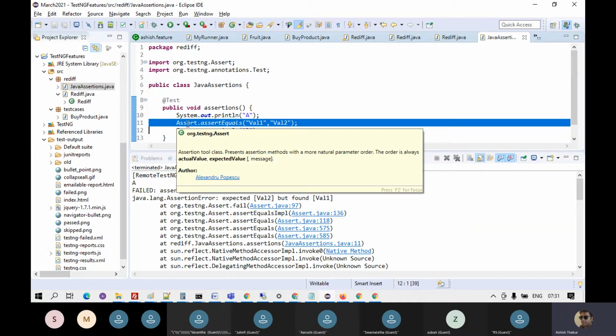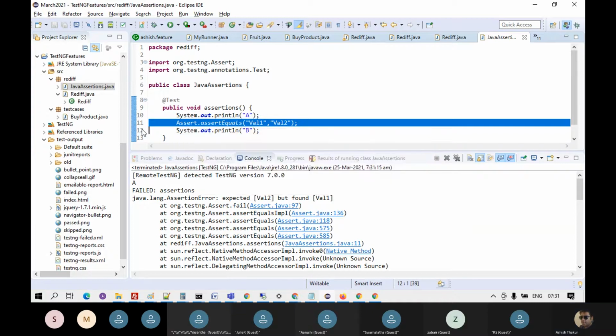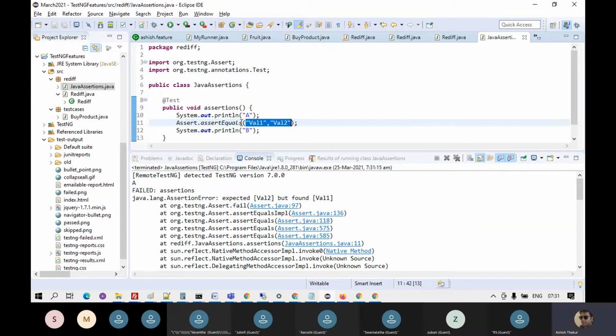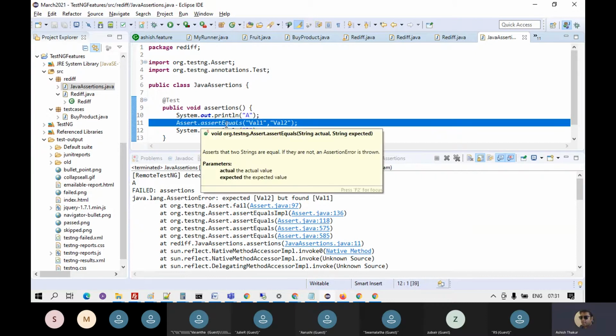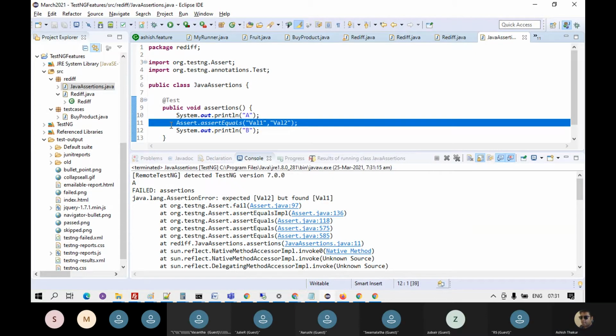So what we need is that the program should not be stopping on this line, right? Sometimes you have got failures which are, you can say, not critical failures.